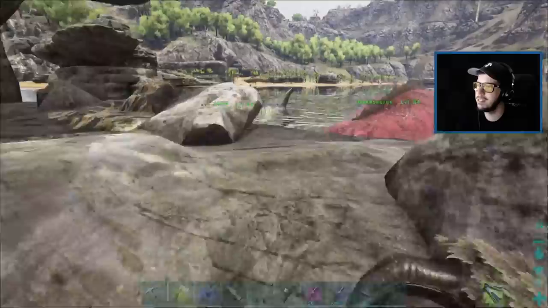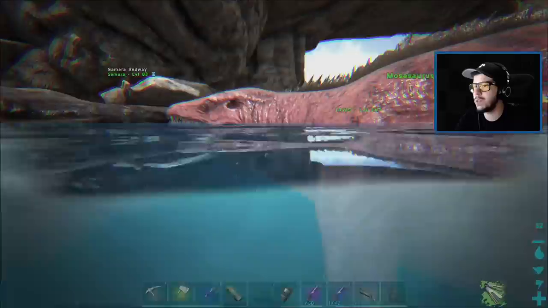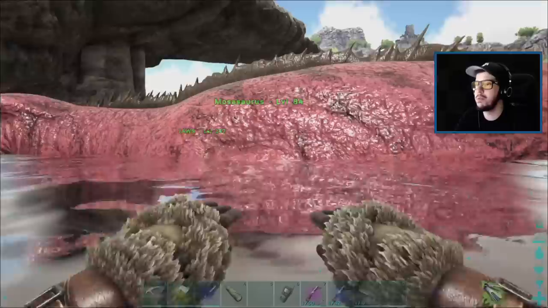Meet the Mosasaurus, our first platformed animal. You guys were asking where we got it. These were actually from treasure chests that they had in Ragnarok. Before they removed them, I hit them up quite a bit and we got it. Yeah, why'd they have to take those away? Right? You ready for this?